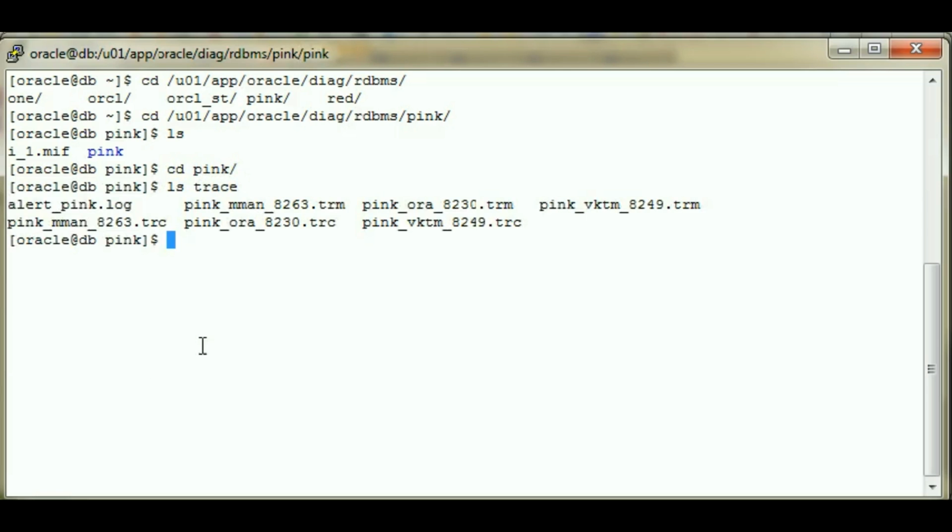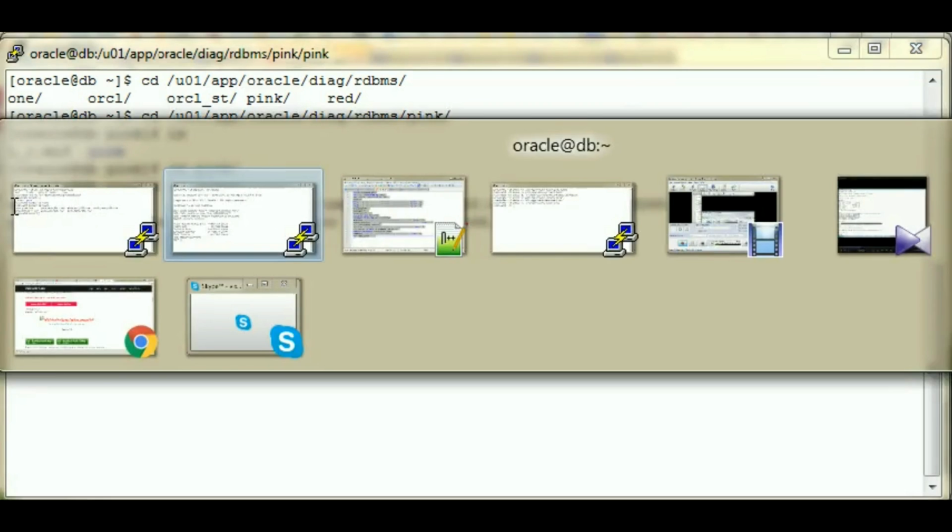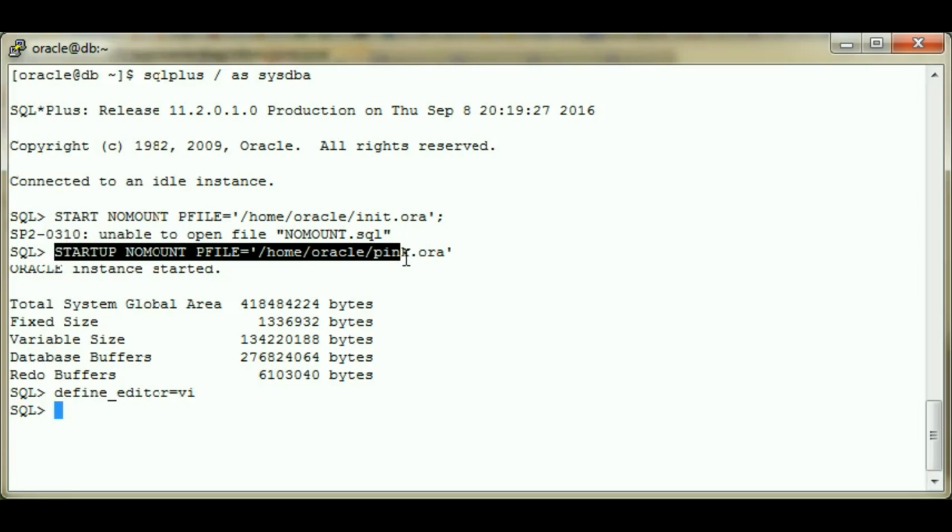See here, when I run this statement, it reads the pink.ora file. We can check the file, so I check it with an editor.